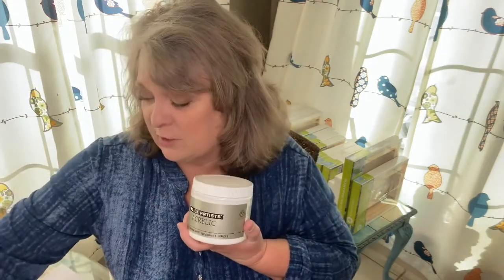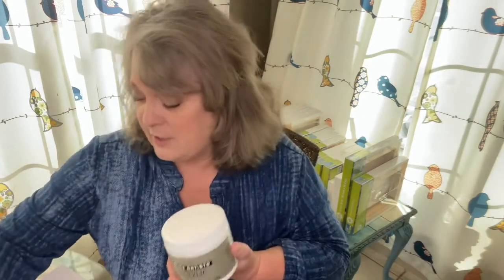I have a variety of brushes out, and my Art Philosophy oil pastels, and you can use any oil pastel, but these are my favorite. And I'm using mostly Blick acrylics. I just grabbed what I could get, but this is titanium white and Prussian blue.